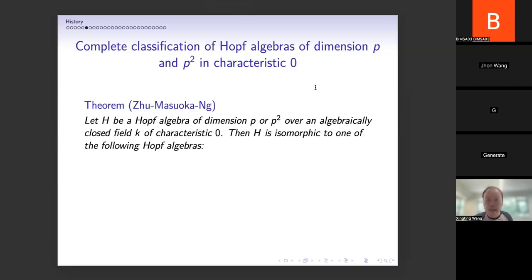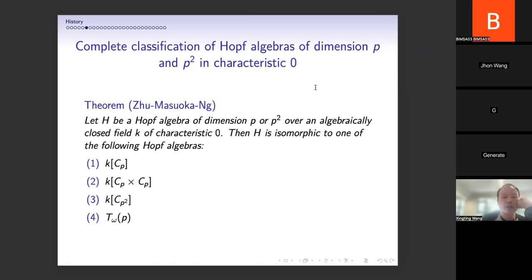You can see that. And if we summarize all we know in this case, all happening in characteristic 0, for dimension p and p squared, we have the following complete picture. You only have 4 classes. The first 3 are the group case, which says we have the classical group algebras regarding the Hopf algebra. And the last one is the Taft algebra. The Taft algebra has a parameter omega, so in each dimension p squared, you have p minus 1 choices. And we can show they are not isomorphic using indicators, so they are generically not the same. So you have p minus 1 non-semisimple ones.